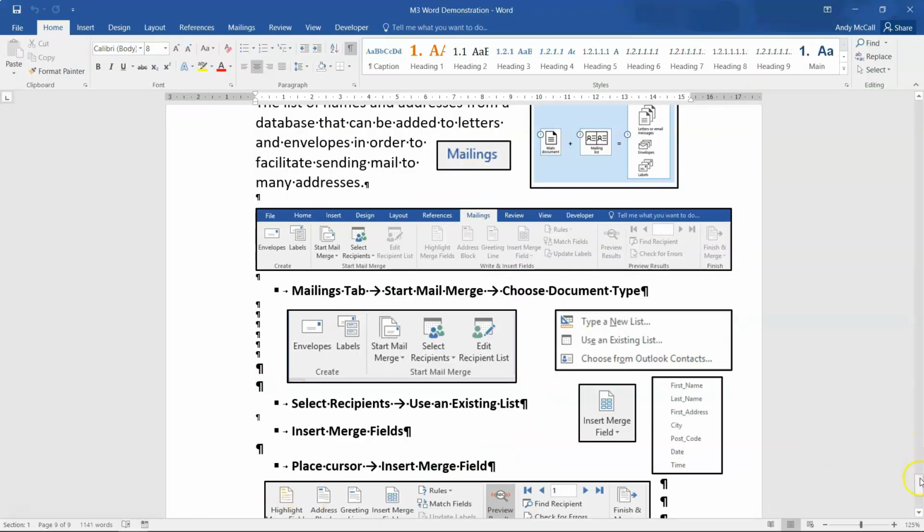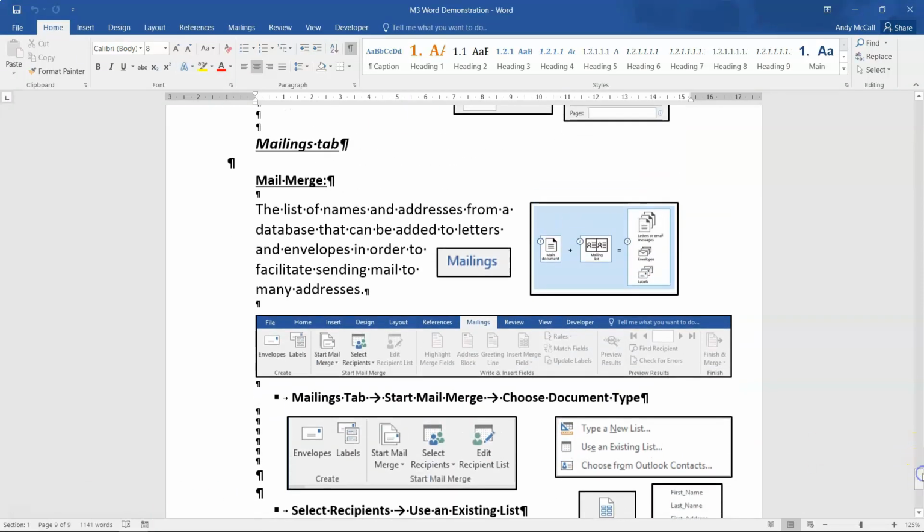Just at the end of the document, you'll see the area which is called Mail Merge. Just to briefly explain what Mail Merge does is it allows you to take a list of names and additional information of an individual and bring it into your document. So instead of writing a letter, for example, for one person, the letter can be written and then you can add the names and their addresses or any information like a telephone number into your document. So once you've completed the Mail Merge, it will be able to produce the same letter but for several individuals that are from the data source.